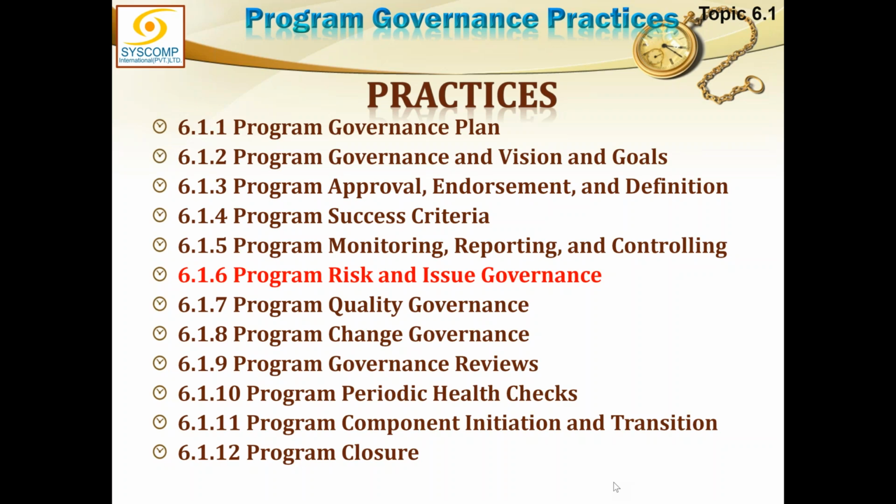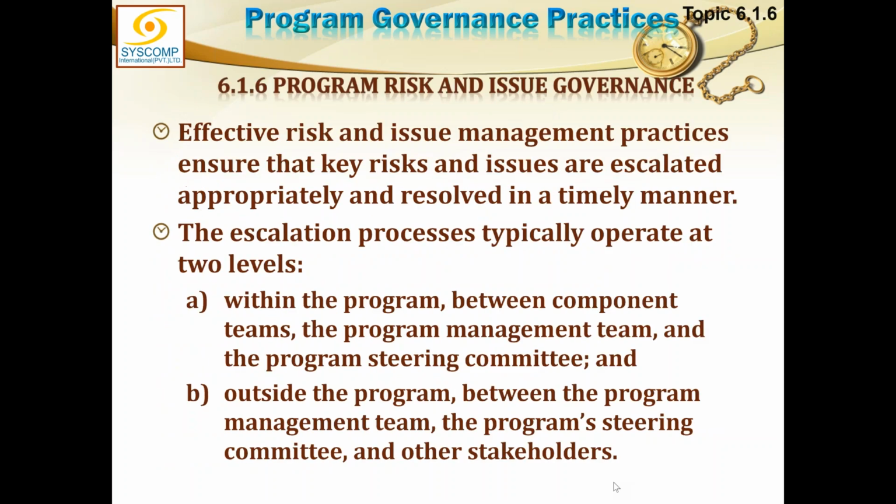This was just the introduction to lead you to the current topic. 6.1.6, program risk and issue governance. As you have already seen, we have been dealing with risks even in project management and now in program management also. But remember PMBOK 6th edition has given a new angle to risks, and that is that risks can be escalated. Previously, in the positive and negative strategies we had, escalation was not a part of it. I have already discussed it too.